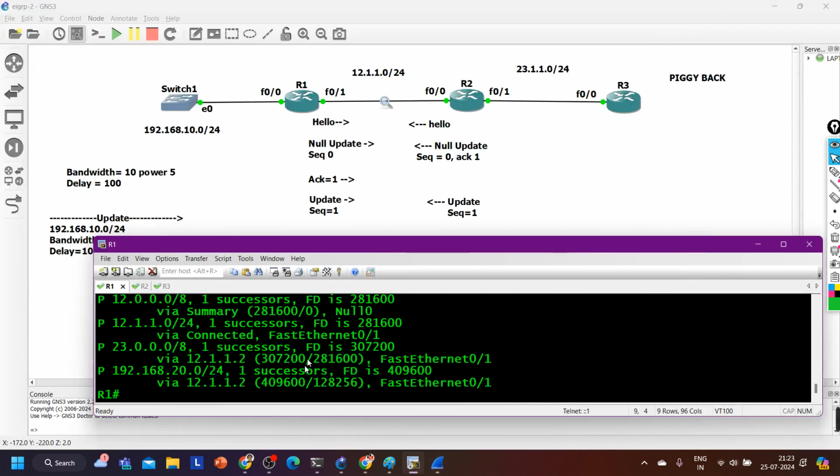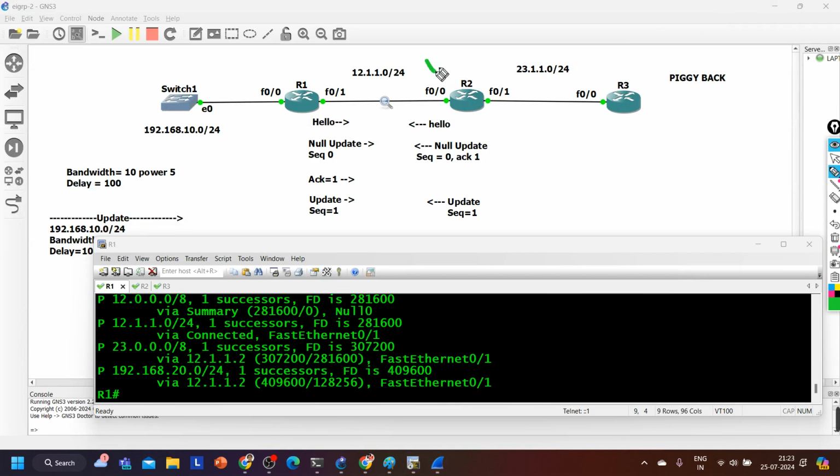Now to verify this, what I can do is configure filtering on router number 2. I can filter the EIGRP query message. So if router 2 does not receive the query message, then router 2 will not send the reply message, yes or no? If router 2 does not receive the query message, then it will not generate a reply message.